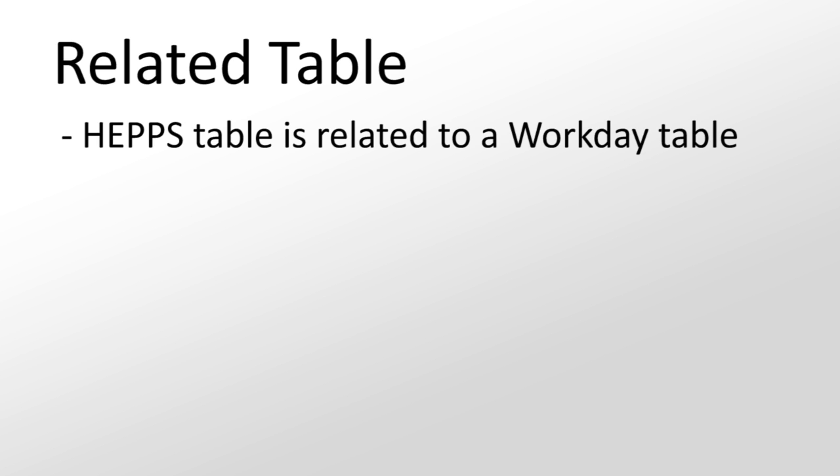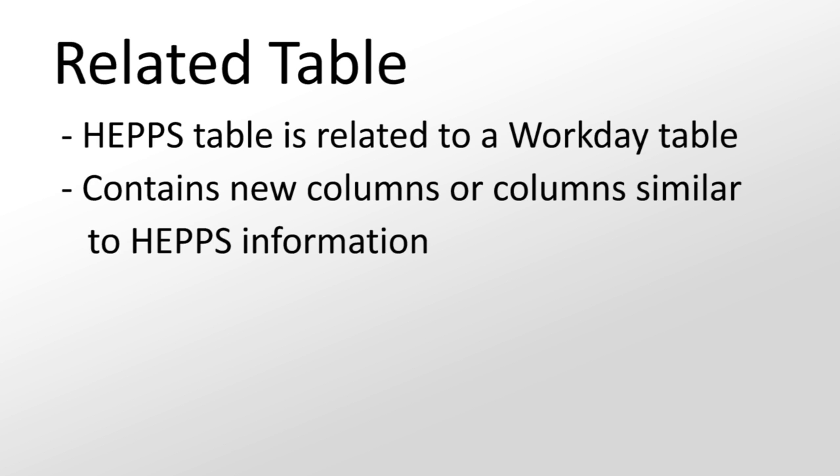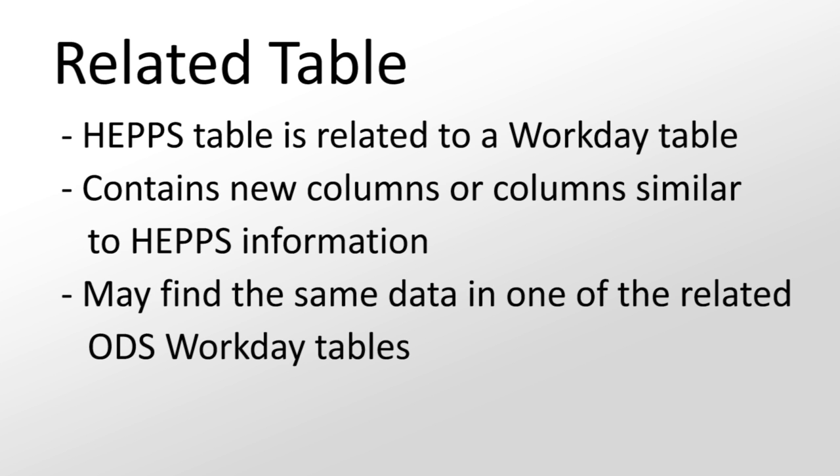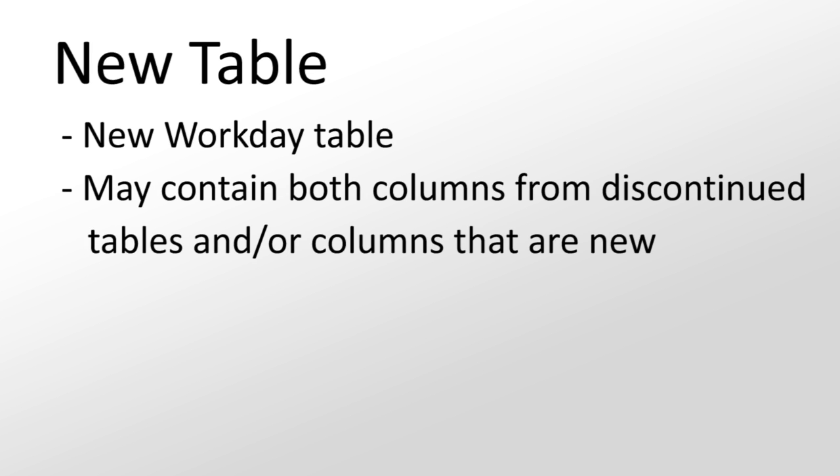Related table. This means a HEPS table is related to a Workday table. It contains new columns or some columns similar to HEPS information. If you used to look at a specific ODS HEPS table, you may find the same data in one of the related ODS Workday tables, or a combination of tables. New table. This is a new table, and a new table may contain both columns from discontinued tables and/or columns that are completely new.